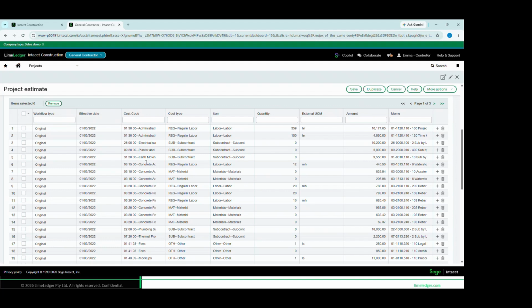So if I look at concrete, for example, all of my various concrete components, you can see them estimated down to the cost type level. And then as part of this, if you needed to track things like your quantity and unit of measure and descriptions or memos, you can definitely bring this in as well. If you already have a particular estimating tool that you're quite embedded with, you don't have to replace it. We can definitely explore how to bring data from that estimating tool into Sage Intacct.